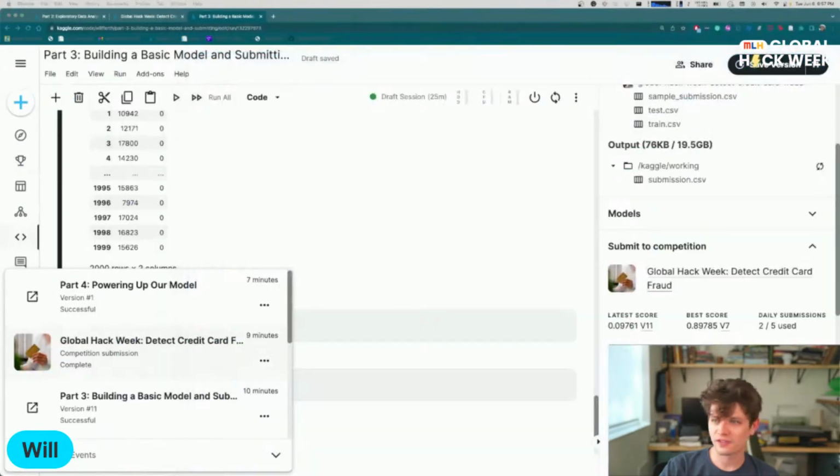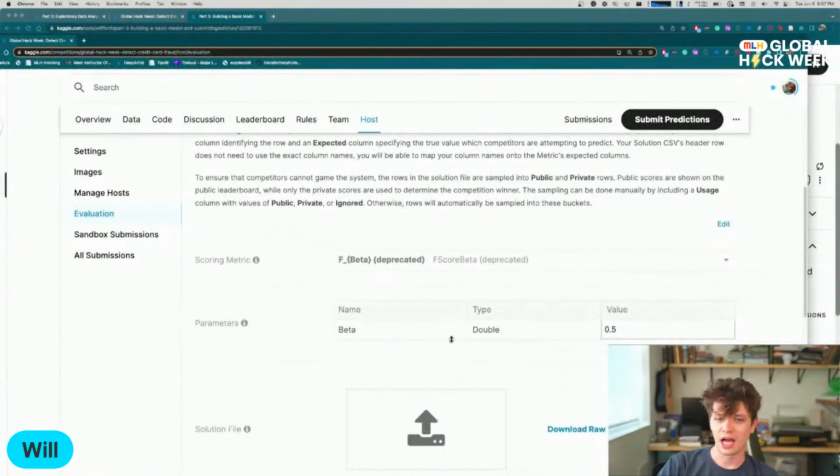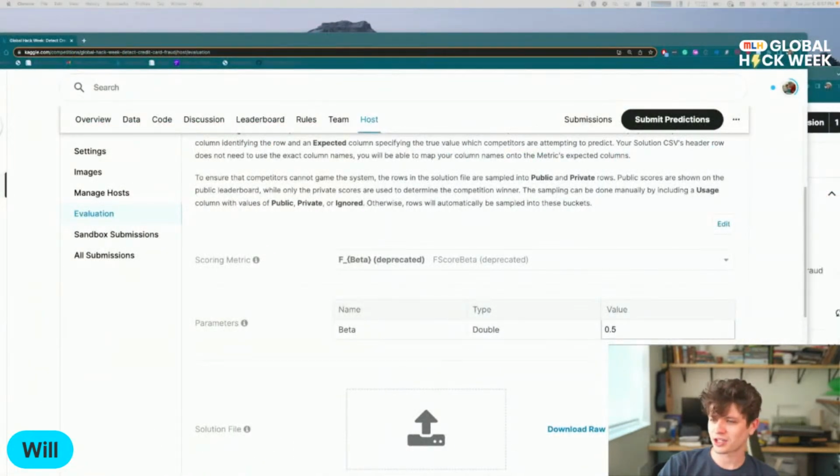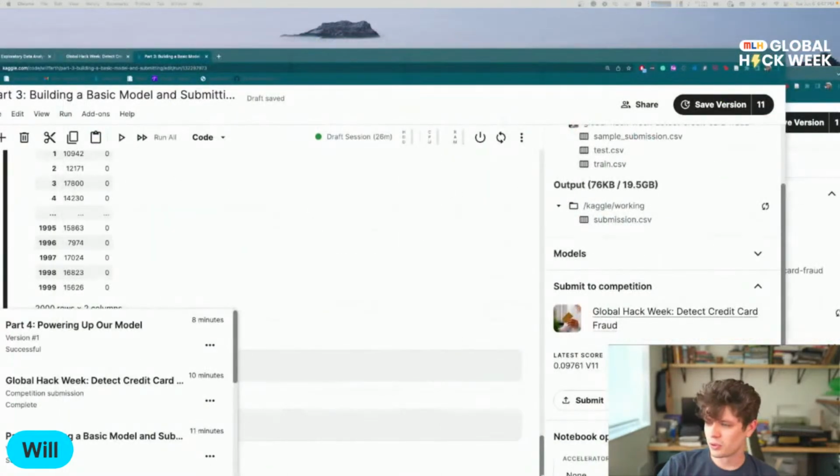sneak this off screen so y'all don't see my secret backend here. But I am going to really quickly, hopefully really quickly, actually shift. I can even show you. So this is where I set up the competition. I had in the beta value, I had 0.5, but I think that they might have beta inverted so that 0.5 actually means 2 and 2 actually means 0.5, which would be easy to do because in the equation you actually subtract it from 1. You probably don't actually care about this, but I'm going to pull that off screen so I can try setting it to 2. And we'll see what happens.